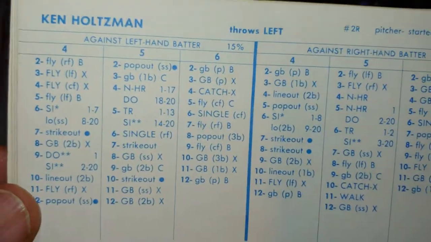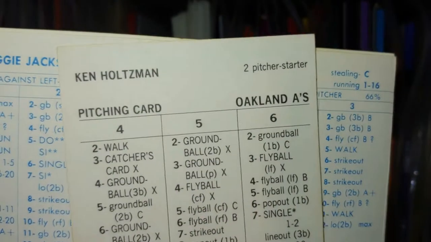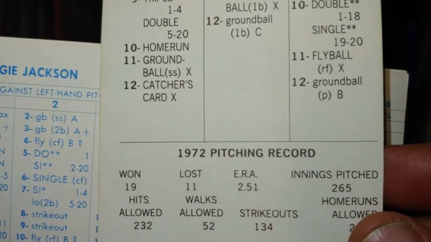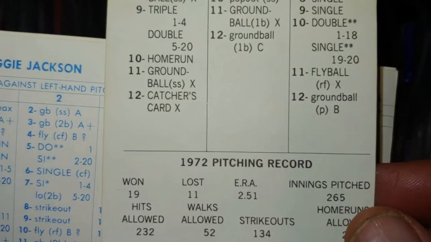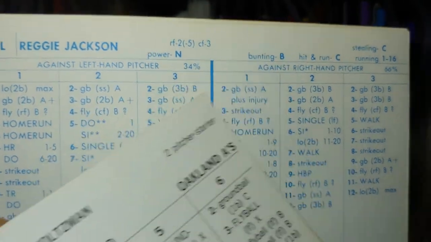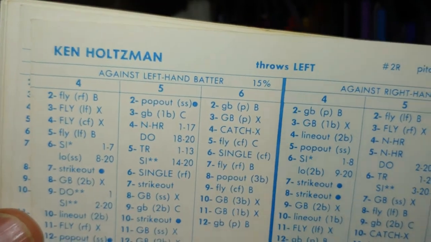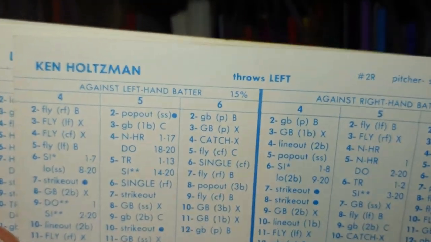All right. Now, finally, Ken Holtzman. And yes, a very important member of the 1972 Oakland A's, a 19-game winner. Look at the innings pitched and ERA. And he came from the Cubs and suddenly turned it on with Oakland. This is the pick. So this would have to be one of the two 1972 cards.